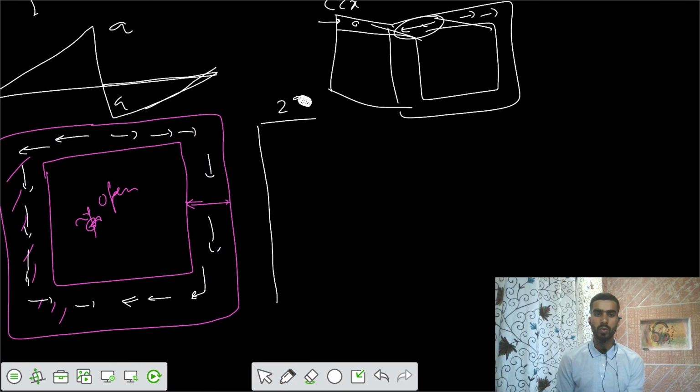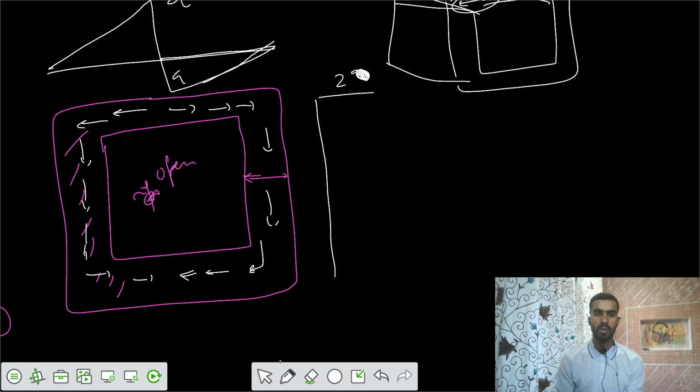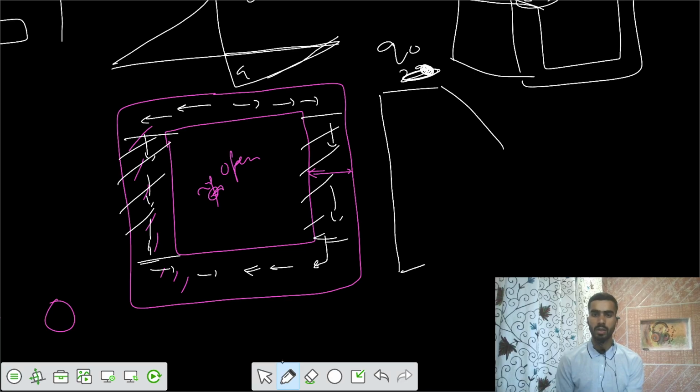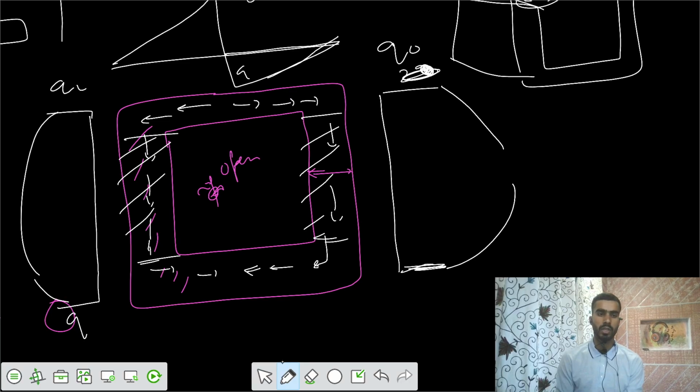But here we have two sides. We can assume that there are two webs. So we can write that only q enters each one. Then after that it goes through some variation. There is some q, then it goes through some variation. Similarly, from the other side there is some value of q, and it goes through a parabolic variation.